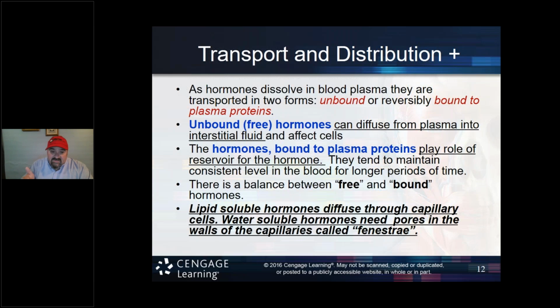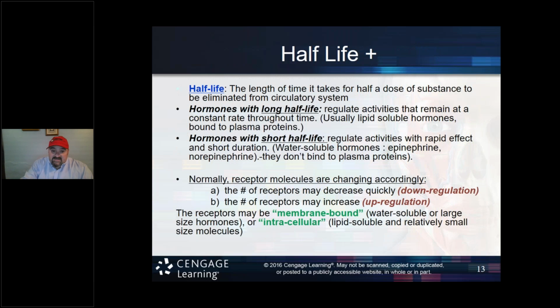And really know that the lipid soluble can diffuse through the capillary cells. Again, realizing that with the plasma membrane, no matter where it is in the tissues of the body, lipid soluble hormones pass right through. But water soluble hormones will need these openings, these fenestrae, pores, windows, or in the case of the plasma membrane, specific protein channels. We know already that water soluble chemicals cannot just pass through as lipid soluble can.